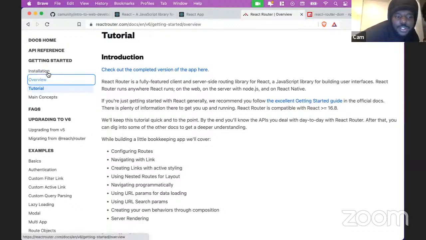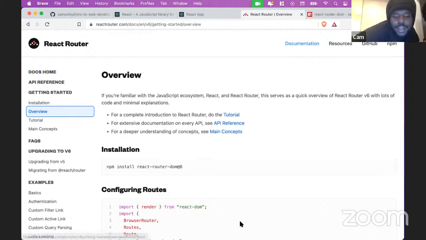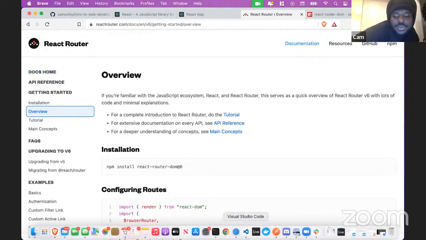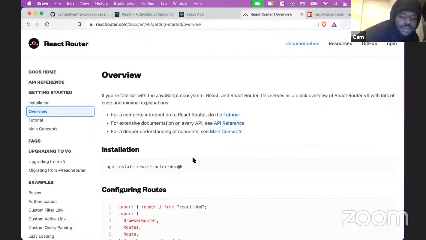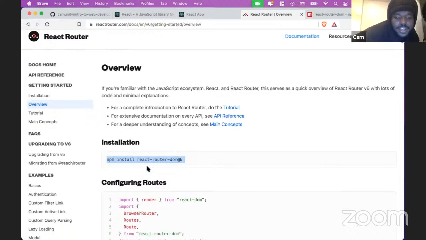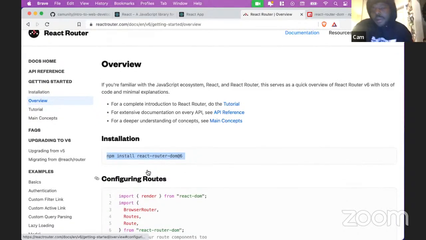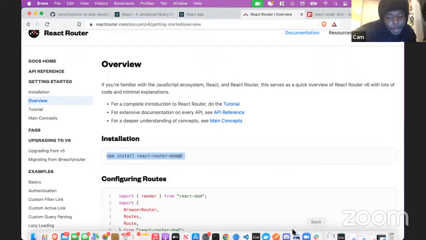So the first thing you're going to want to do is make sure you install React Router into an existing React application. This one is still finishing. Once it finishes, we'll install React Router, and then we'll start talking about these main concepts, get them installed, bring them into our components, and start seeing how it works in a simple sense. I think y'all will be pleasantly surprised to see that it's relatively simple to use. It doesn't really require too much complicated work.